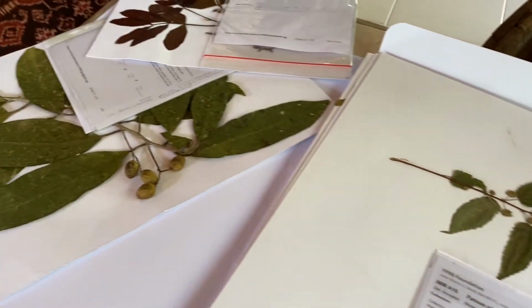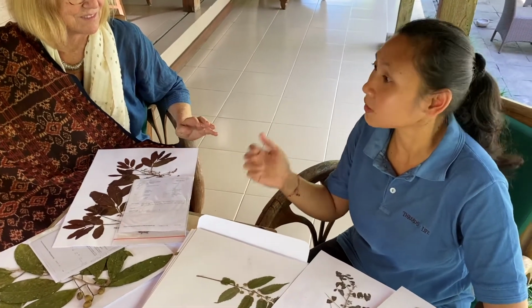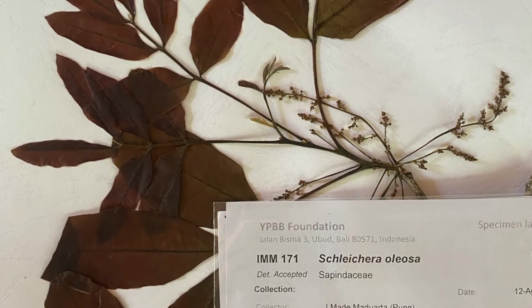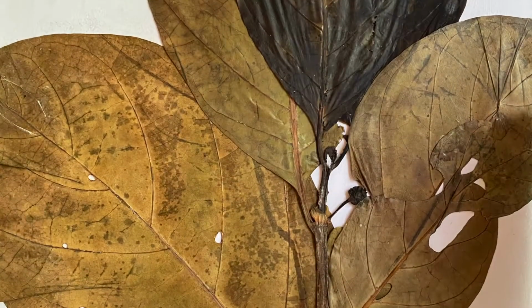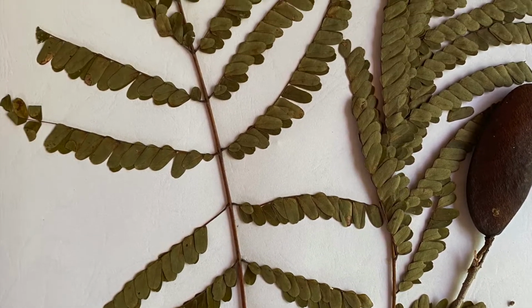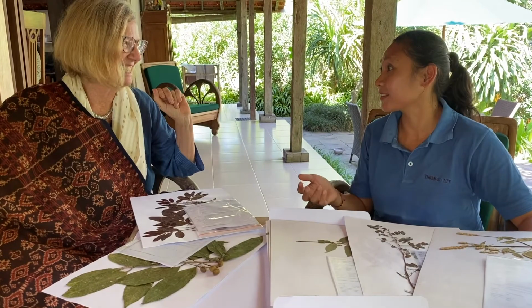We usually take three specimens. One we save in the YPBB Herbarium, one goes to Kew Gardens, and one is an extra, an archive, in case one specimen is damaged. I think what's been really good with this is that when we started in the field, every local community had their own name for a plant, so we had no idea what the recipes were or what the plant was. Now many people in the community know the Latin name, especially for common plants, like the mengkudu, or kembo in Ende, which they now call moringa. So all of the weavers now use the Latin name, which makes it easier when we communicate with them about plants.